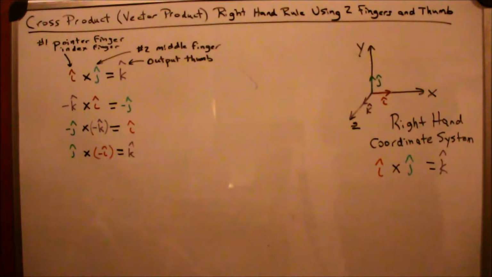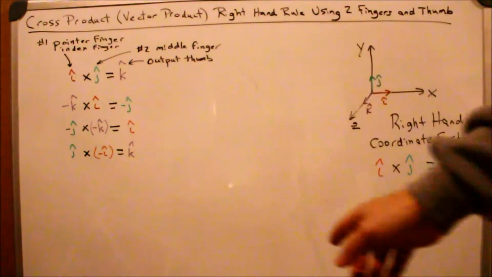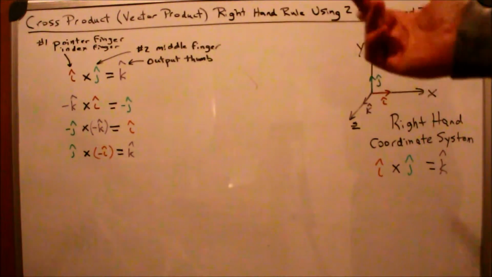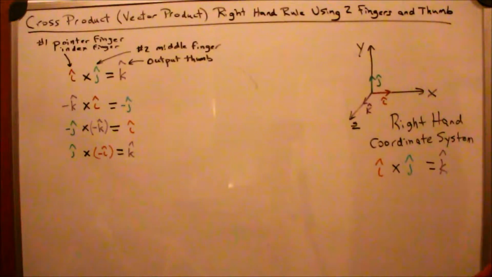So this is one of the 2 commonly used methods for using the right hand rule. The other common method I cover in another video. We'll do a quick check on that right now, just doing this last problem using that method. You can look at that video to see how I do it. A lot of times if I have time on a test or something, I'll use one of the 2 methods and then I'll check it with the other method to be sure.